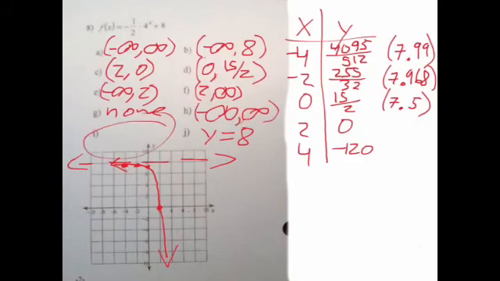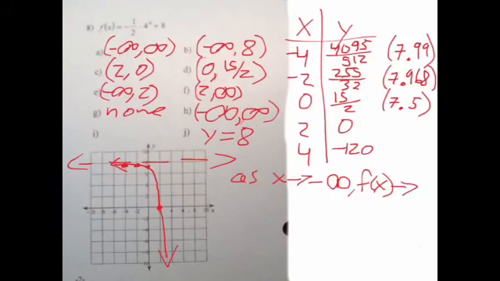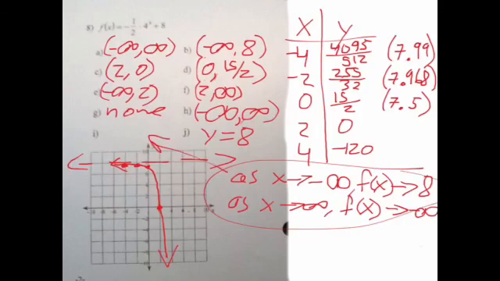And then my end behavior always starts out the same: as x approaches -infinity, my function keeps going up and up and up, but it gets really close to 8, and it never actually crosses it or reaches it. It just approaches it. And as I travel right forever, my function keeps going down and down without bound, and it goes down to -infinity. So that's my end behavior.